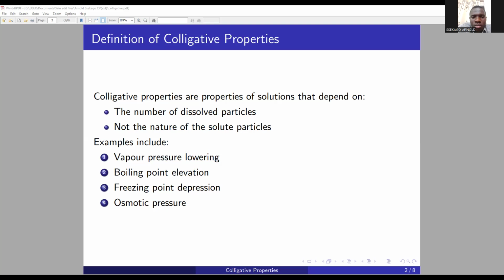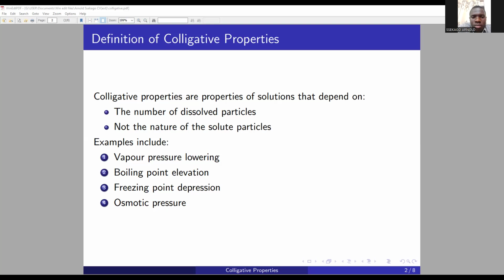There are many things which I can look at. If I have made this, the mixture will boil at what temperature, how will the freezing point of this mixture be affected, the density, the electrical conductivity of the solution. All those are properties which I can look at. But a colligative property, these are properties that will depend on the number of salt particles. How many grams of salt have you put here? Have you dissolved in water? But they do not depend on the chemical nature of this salt.